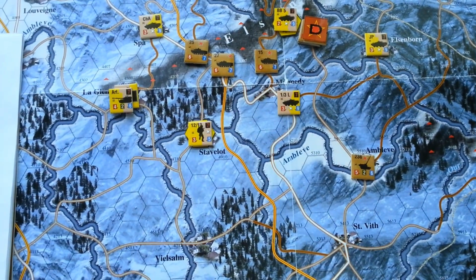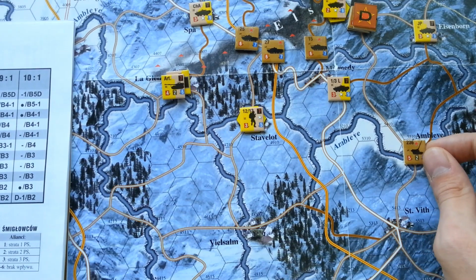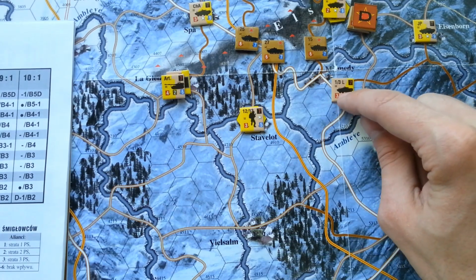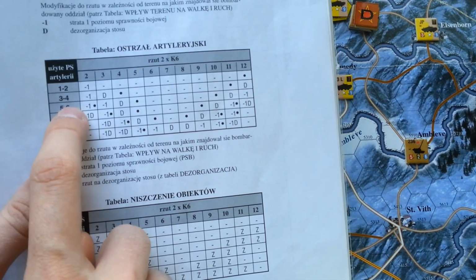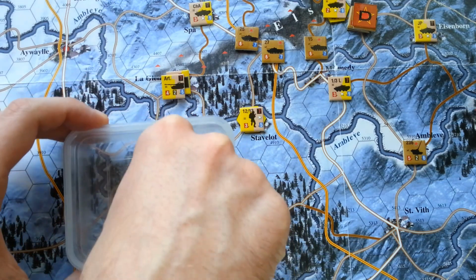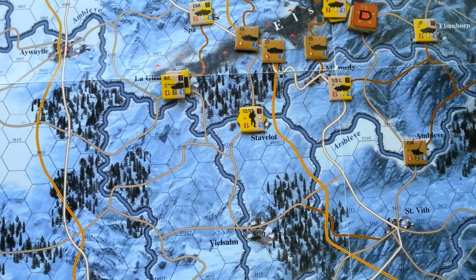So we have a Russian movement phase now. Sorry, first we have Russian fire phase, the artillery fire phase, and in this phase Russians can use their artillery to fire on the enemy units. I decided to use this artillery to fire on this allied battalion. Russians have 5, and we have hills. Hills give us -2, so Russians are firing with strength of 3. That will be a hard thing. A 6 on the 3 means nothing, so Russians can't fire anymore.